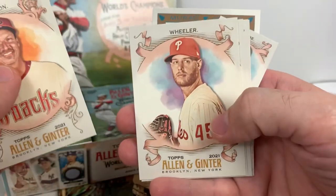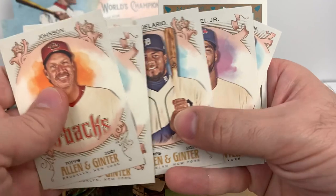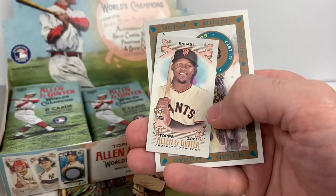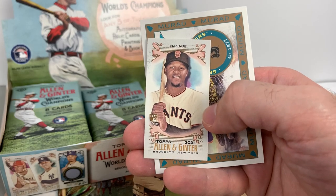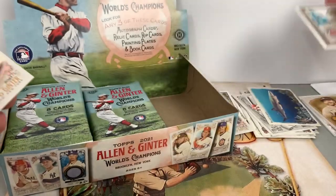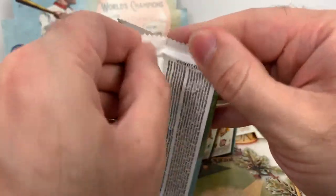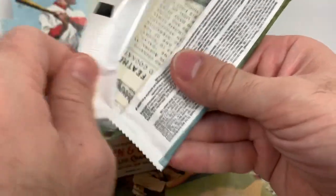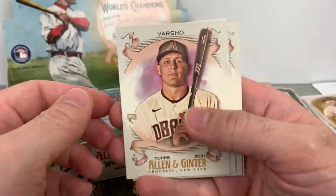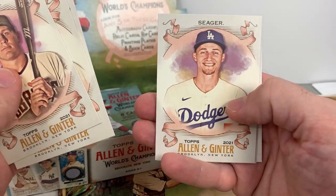Randy Johnson, Zach Wheeler, Robin Yount, Candelario, Gurriel, Gavin Lux, mini rookie of Basabi. There's a nice Ken Griffey Jr. I haven't really decided what I'm going to do yet with Ginter this year. I'll probably toss a few pages. The last few years, I've just gone through and picked out some of my favorite players and such and just tossed them in a binder.